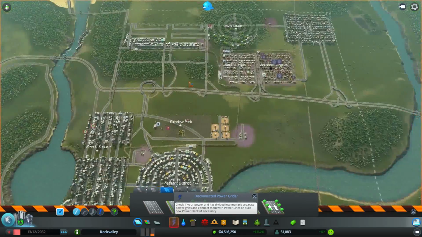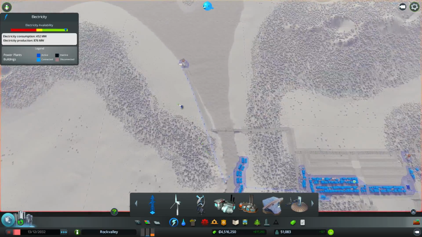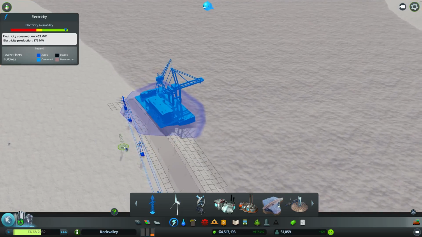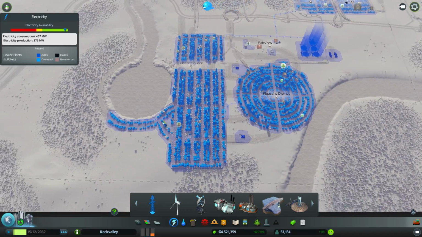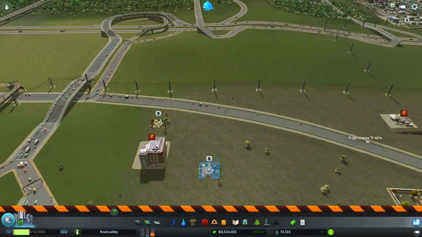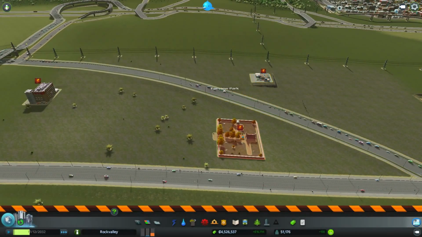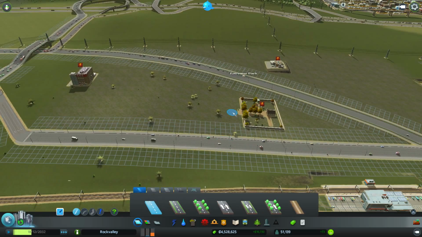Check your power grid. Power grid? Disconnect the power lines. Who doesn't have power? Oh, you don't have power. I don't know why you don't have power. You should have power. There you go. Yeah, I realized that's kind of disconnected. So let's take a look at that. High crime parks, of course, because they don't have any access to police. Can't empty this building if it's disconnected, so at least we need to have some kind of tiny road connected to it.